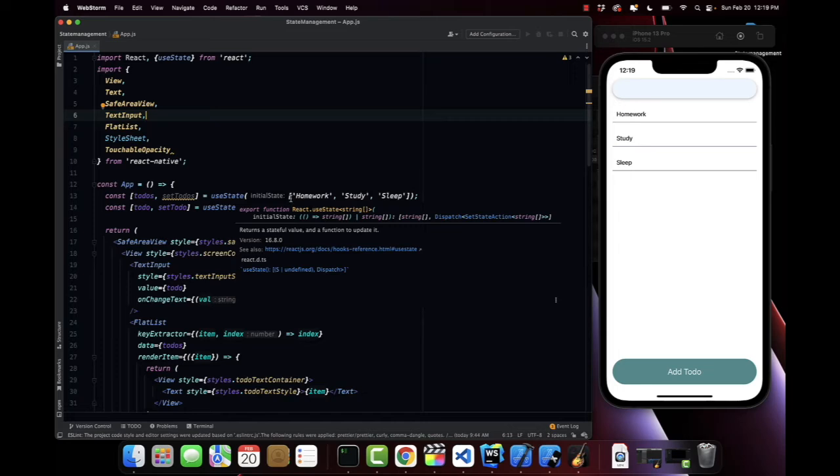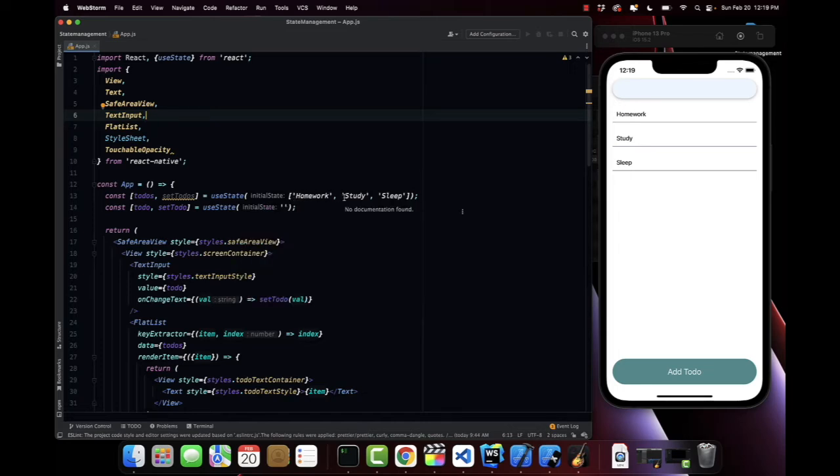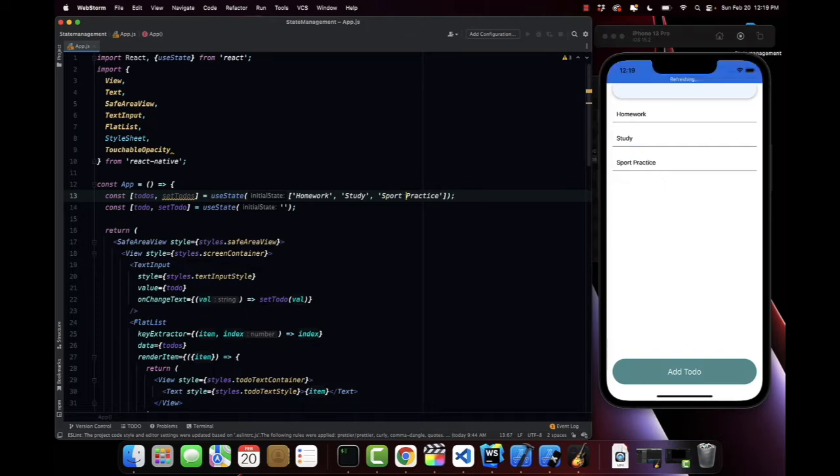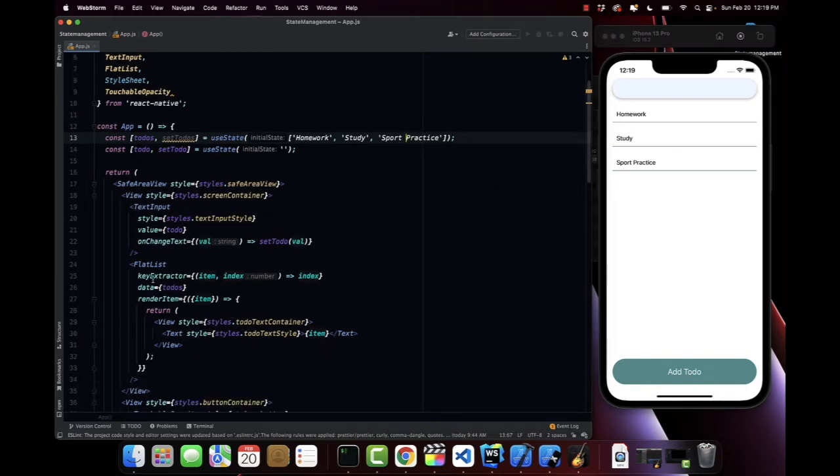You can see by default, useState has 3 to-dos: homework, study, and sleep. Sleep isn't really a to-do, so I'll say sports practice. All right, so right now we have 3 to-dos. And currently in the app, we're using our FlatList component that is actually going to show those to-dos.